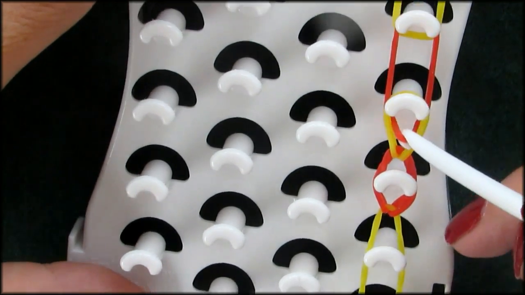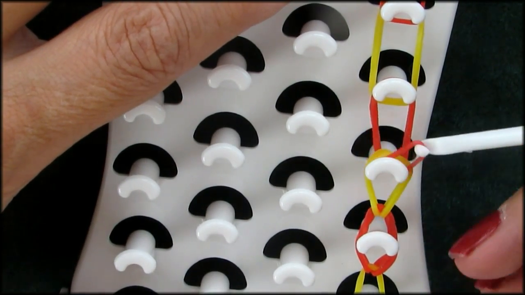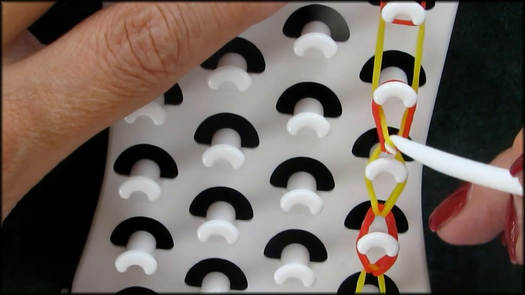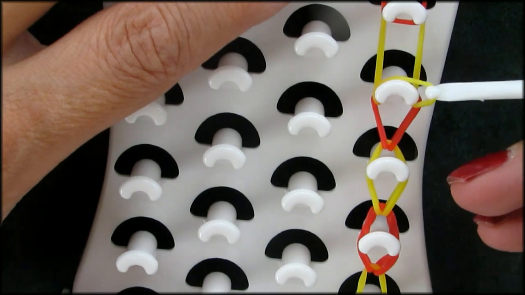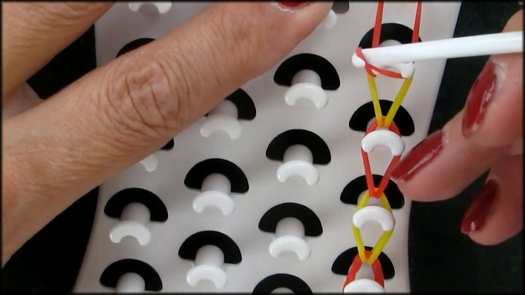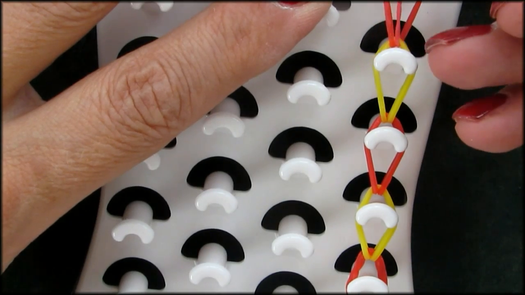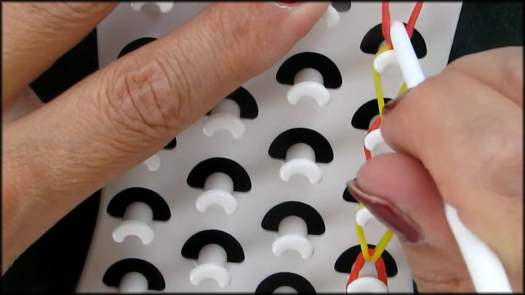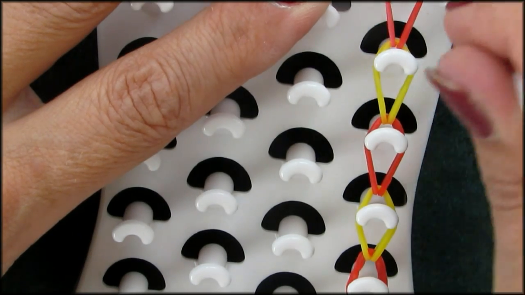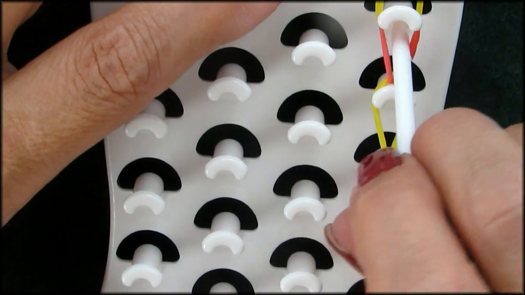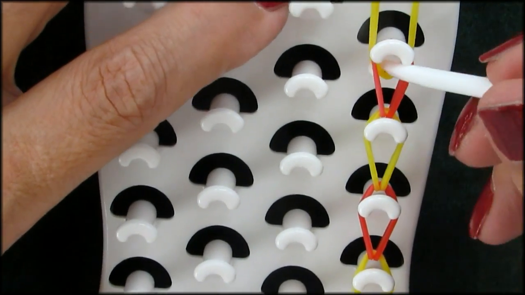Pick up the red one. Over and over. Pick up the next one. Over and over. Pick up the next one. Over and over. And you can still try and straighten that out a little bit when that one that you just added kind of twisted. So you're going to do this all the way to the end.